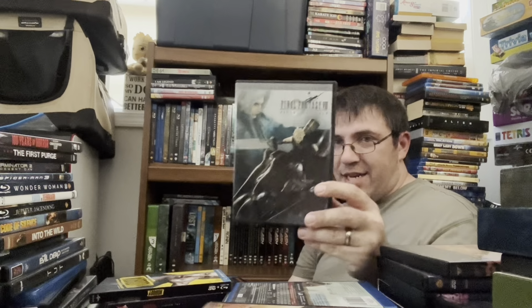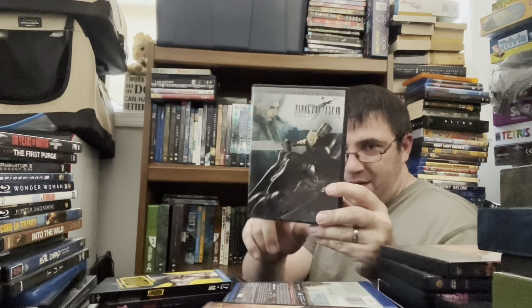Speaking of special editions, this movie still kicks major ass 3 ways from Sunday, and it has ever since the game came out in 97. Of course, talking about the official sequel to the game, Final Fantasy VII Advent Children original DVD release. Now, there is a limited edition of this. All the content is the same except for some bonus cards and whatnot, but there is an extended interview edition that has the making of documentary on here with the English voiceover actors. If you can find that, get it.